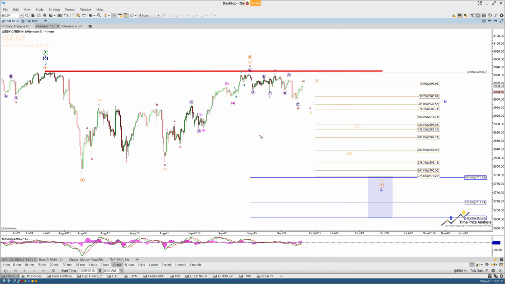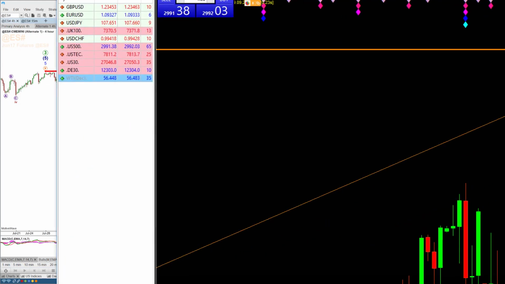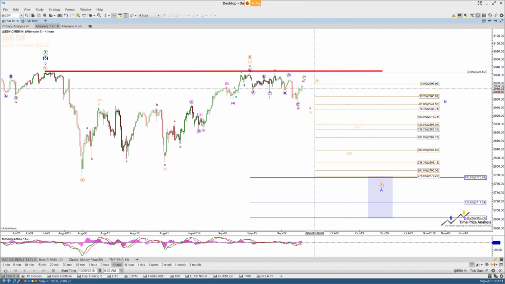Okay, so I'm going to start with the 4-hour chart of the ES Mini. A down, B back, and then this messy overlapping structure to the downside off the recent high. Thus far, ABC 1, 2, ABC 3. I think this is a 4 in a diagonal, and we're going to get the 5th down, then a 2, then I'm looking for a 3, 4, 5 down to our target region. Hurst-wise, still expecting the move into the mid to late October low. I'm going to just ignore that for a moment.